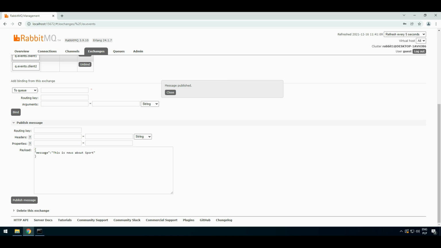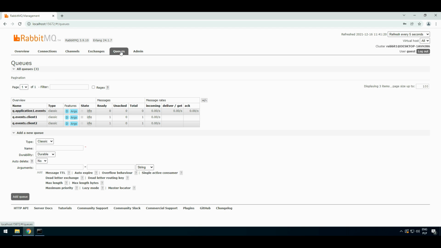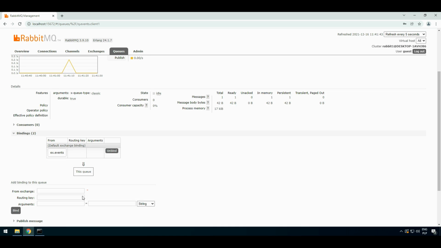Okay. We see the information: message published. Now let's check our queue statistics. Click on queues. All right. You see the same message being routed to two different queues. Now client 1 can read the message from this queue and client 2 can read the message from this queue. Let's check one of those queues and try to get messages from it. I'm clicking on client 1.